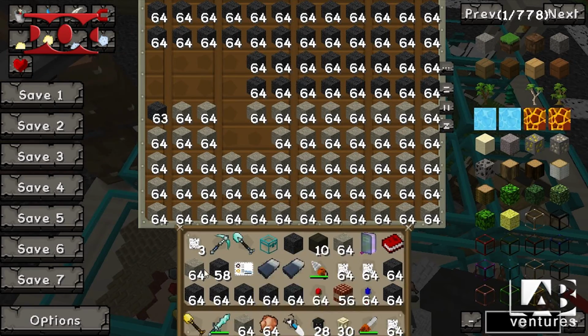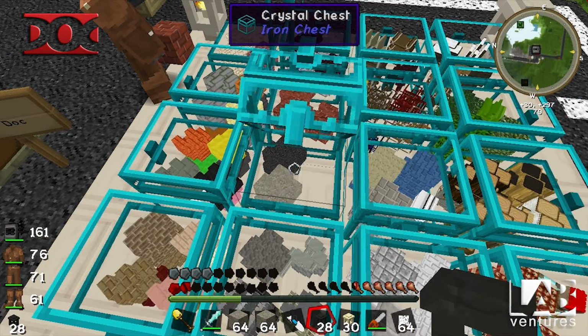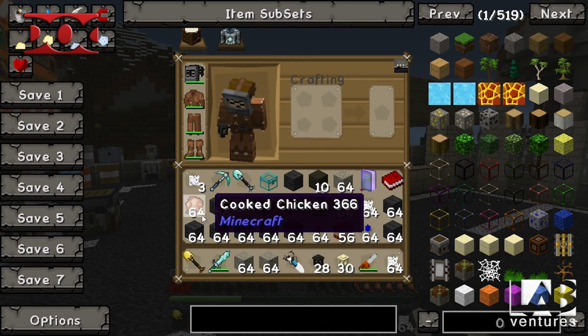Maybe get some like blood splatter on the floor. Oh yeah. I better eat one of those chickens.